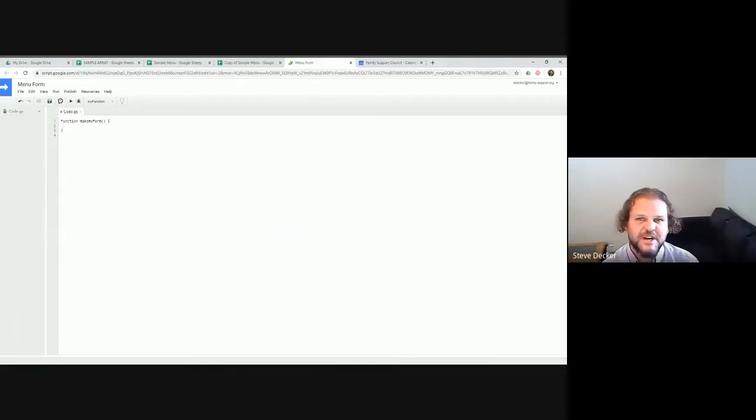The first one is a variable. If you remember in math class, when you would have x plus 2 equals 5, the x would be the variable. You don't necessarily know what x is, but it could be, in this case, 3. And in that case, that variable is defined. So we're going to define first our variable. In JavaScript, you always define a variable using var, short for variable, which is fairly easy if you think about it. Plus, programmers are lazy, and we don't like to use a lot of letters if we don't have to.